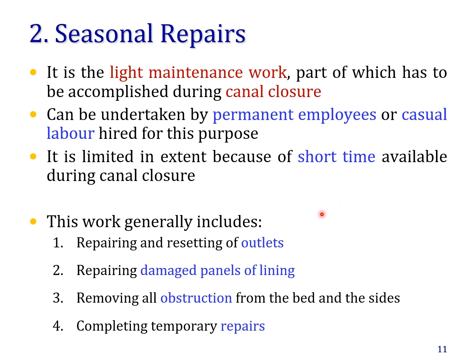What is included in the seasonal repair? For example, repairing and resetting of the outlet. If you need to close some outlet or need to relocate the outlet, you do that during the seasonal repair. If there is some damaged panel of the lining, for example, concrete lining, you can replace the whole panel. It cannot be done during the everyday, or you can say routine maintenance. It is a little bit bigger work, so you need to do it during the seasonal repair.